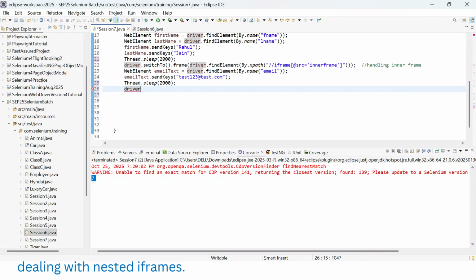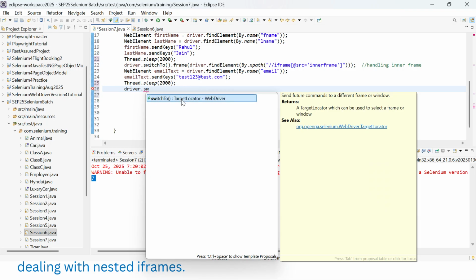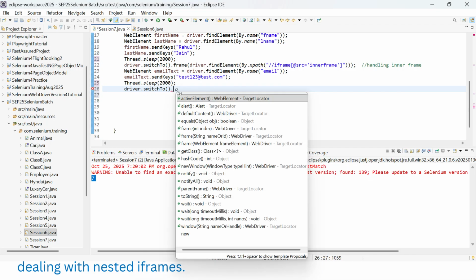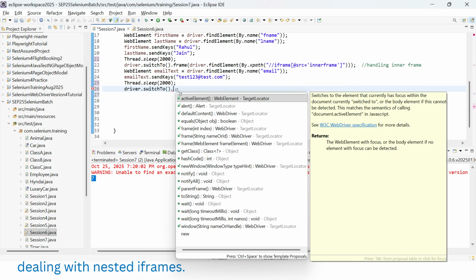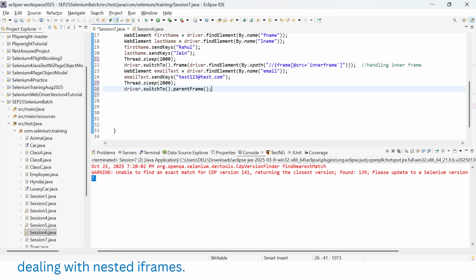So driver dot switchTo dot parentFrame, you could say. So my control is going to the outer frame again, so control is back to the outer frame.